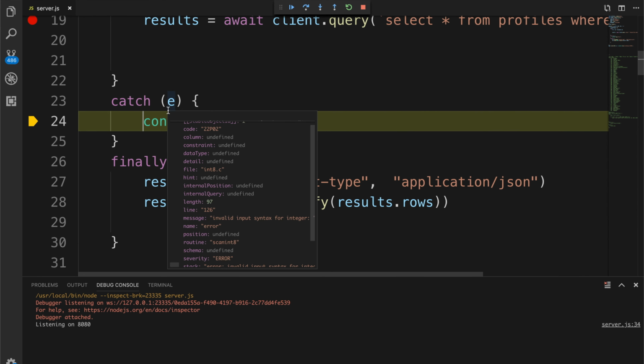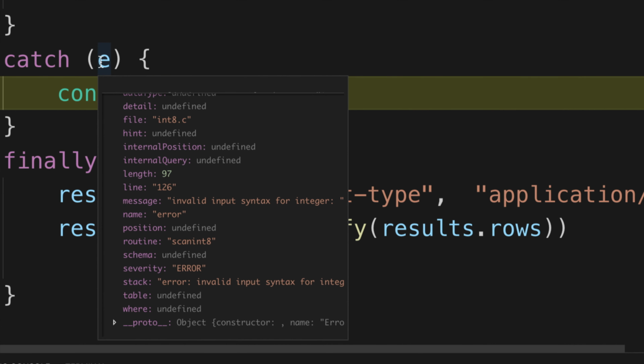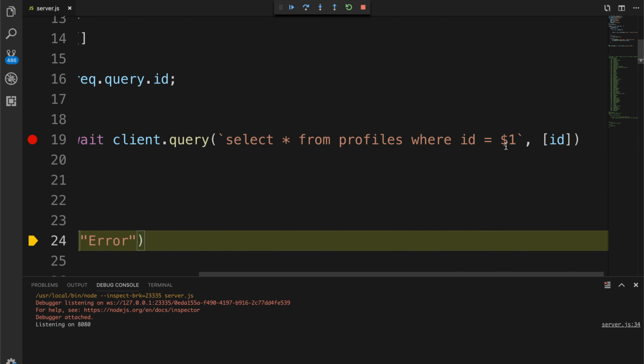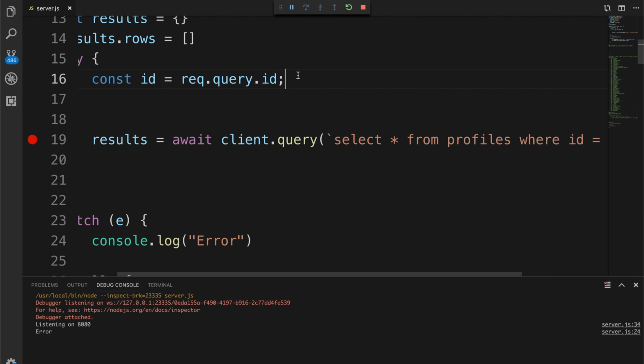Oh, we caught it. We caught an error, guys. Invalid input syntax for integers. So Brian here actually found that ID is supposed to be an integer, but you guys passed me a string. So he failed, okay? And he's gonna do all kinds of sanitizing. If it's a string, especially if it's a name, then it's gonna become really challenging. So you really need to be careful of that. And just like that, we're protected now, guys.